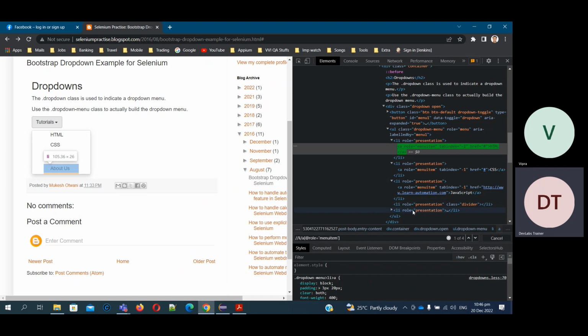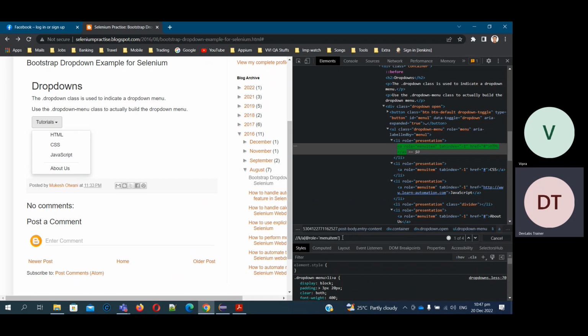So what I did, I wrote like that /li and /a. It means immediately li has a. So that's why I put a single slash. Single slash means just a child. Then I am saying that @role is equal to menuitem. Based on that, it is saying 1 of 4, meaning there are 4 elements matching with this. If I click here, you can see how many it is already. I'm just hitting it. So it is checking the left side. Left side also you can check. First it is selecting this.